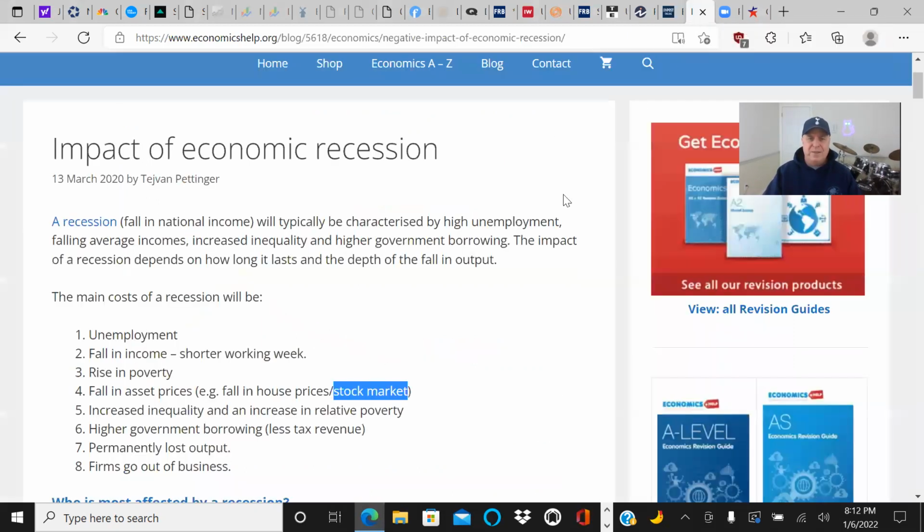So what are the implications of a recession? Well, when a recession happens, unemployment skyrockets, there's a fall in income, but most importantly, what affects the stock market is that there's a fall in asset prices, meaning the stock market really takes a dive. So the inverted yield curve is a big deal.